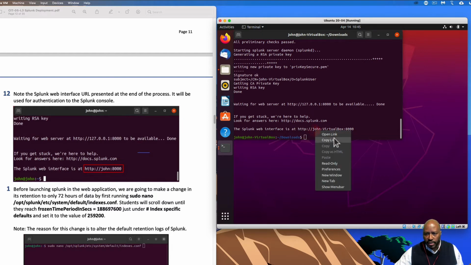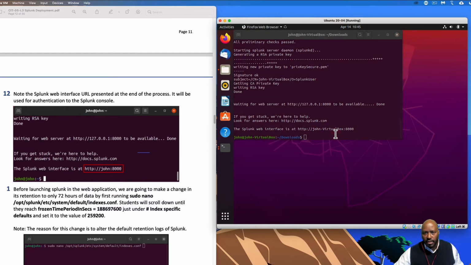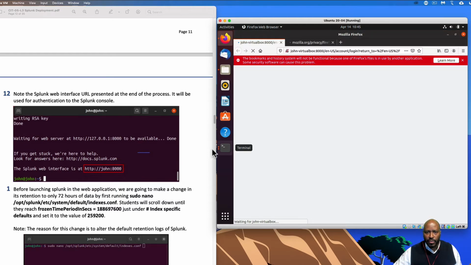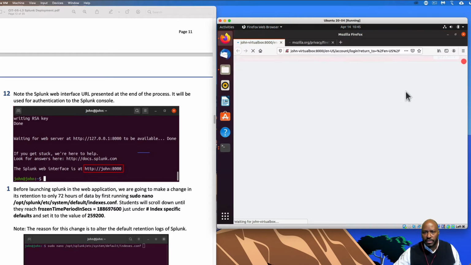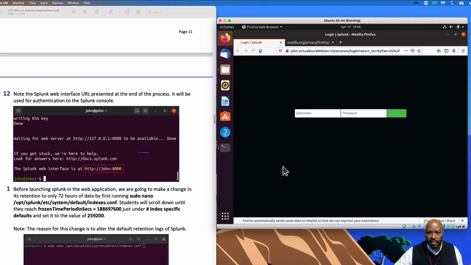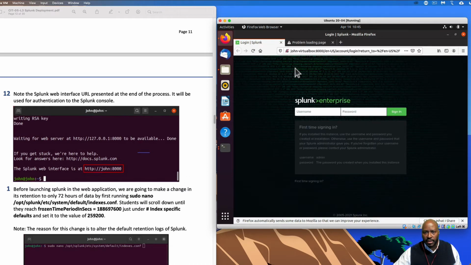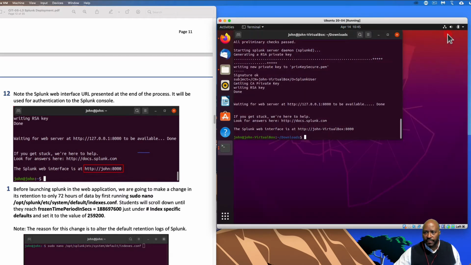I can actually right click that and open the link and see what it looks like for a moment. We definitely will be coming back into this here. And then we also have to do some configurations while we're at it. So I'm going to get rid of this and stay on task. Okay, so I see my Splunk is installed. We'll come back and configure this a little bit later. We have some configuration items we have to fix before we go into this here.